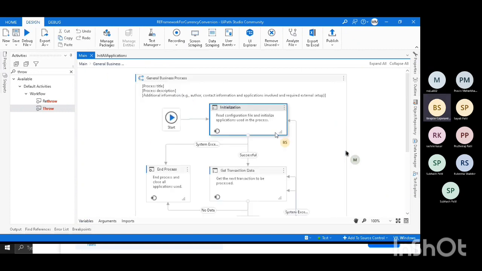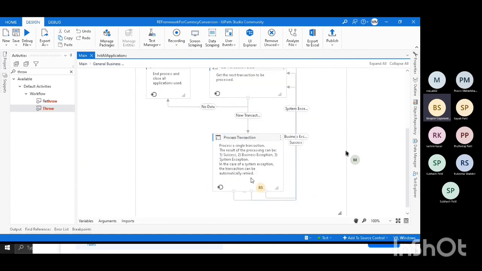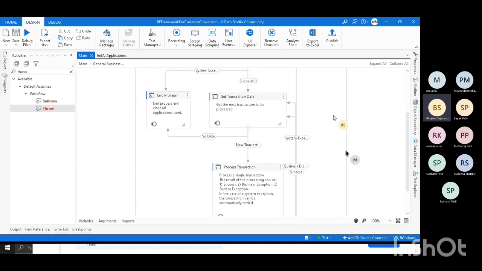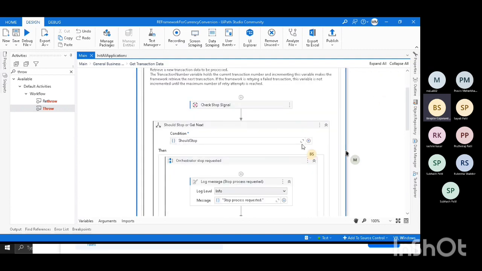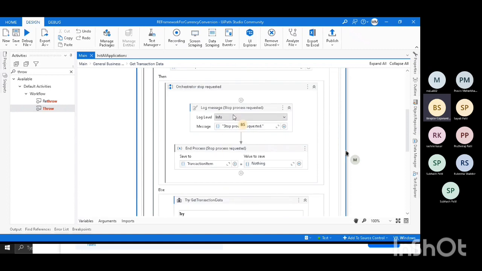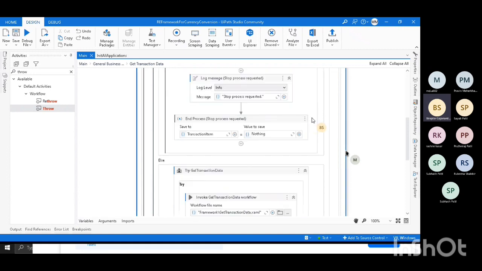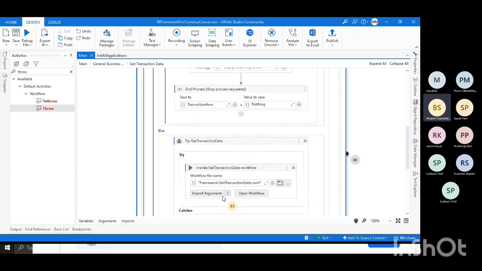Next part, again, I will work on this get transaction data. Then in process state, you will have to copy that code. Already you did it, na, Mohammed? So you can copy that code directly here to save time. Everybody knows how to put types into activities and all. We are not going to waste our time there. Give 5 minutes to do that. I will show you how to change things in get transaction data.